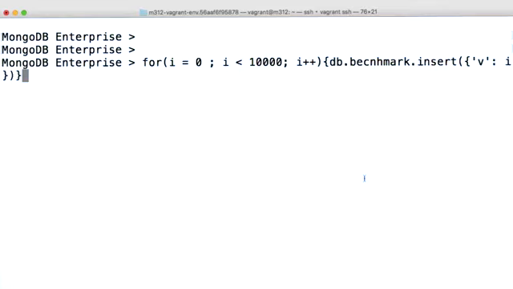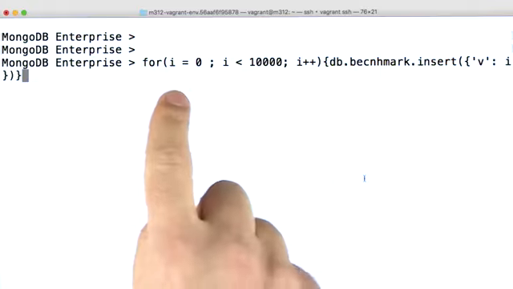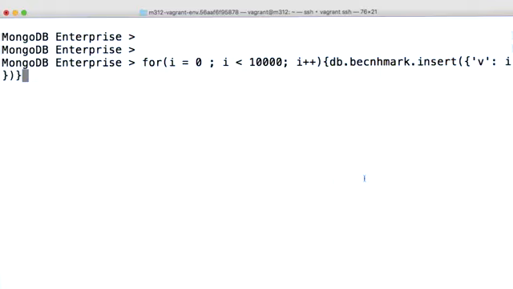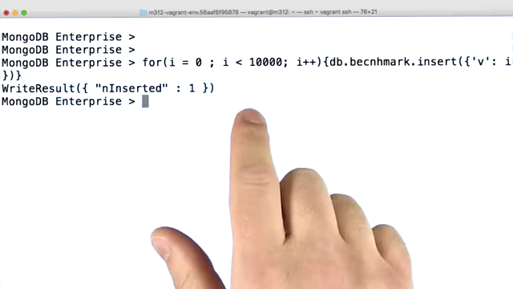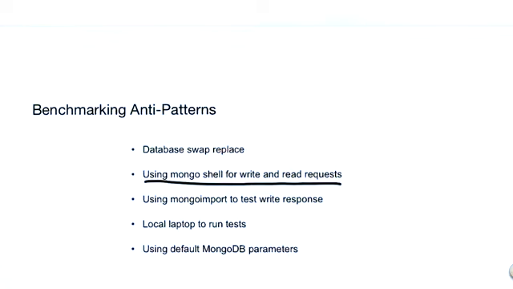And by that we mean testing where you can run some sort of cycle inside of the Mongo shell, insert a bunch of documents, and then you get a response at the end saying how much time it took to execute. If that's your use case where you invoke the Mongo shell from your application, then go ahead. That's a good way of benchmarking, but I'm not really sure that that's exactly what you want.